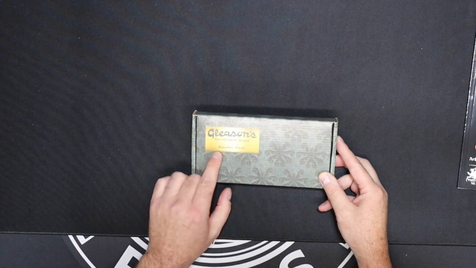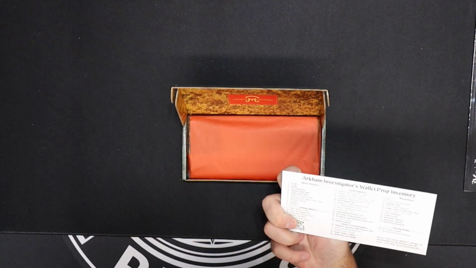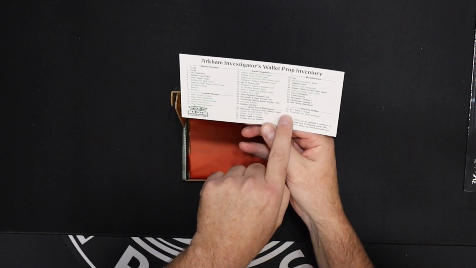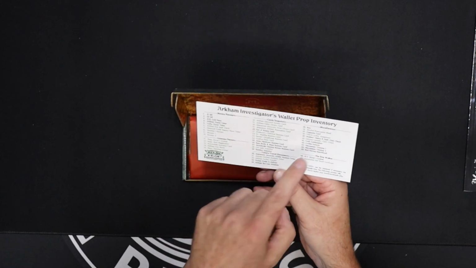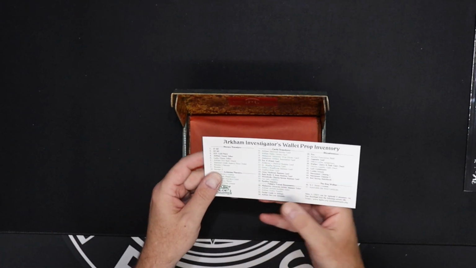Gleason's Department Store. I love everything about this. Okay, so there looks like there's a check. Is this a checklist? It is. There's a checklist here of everything that comes in it. Believe it or not, 47 items. It says items in green can be replaced via a free download. So there are some things in here that are intended to be handed out to players, and you might need more than one. So that's really cool.